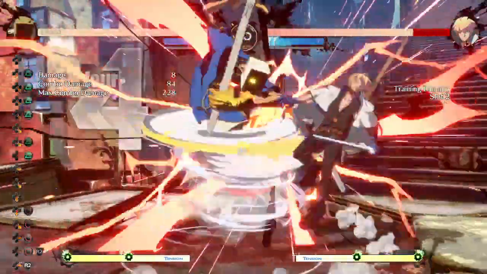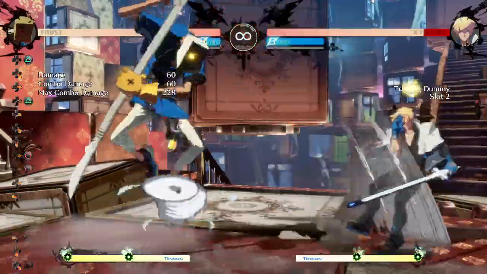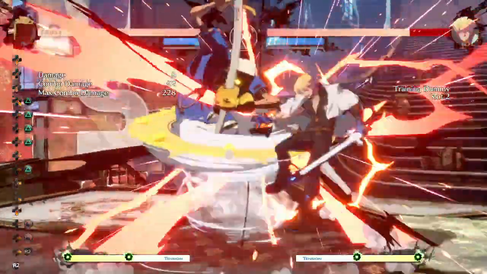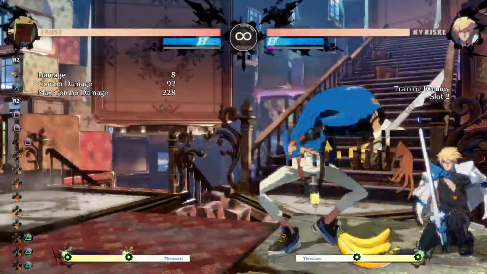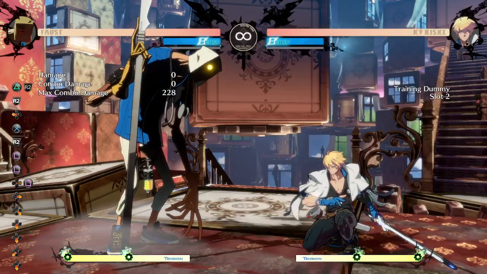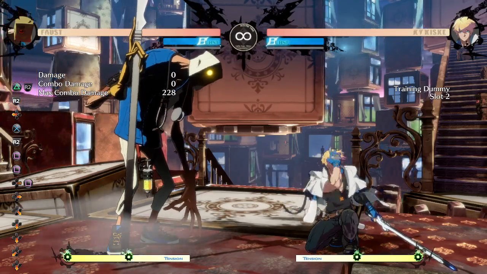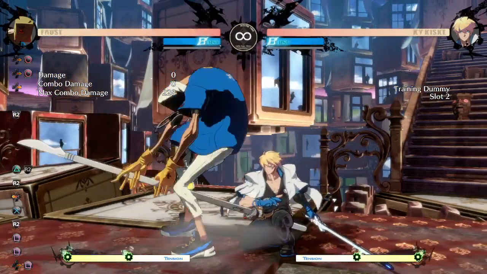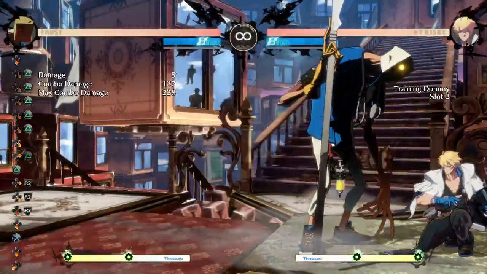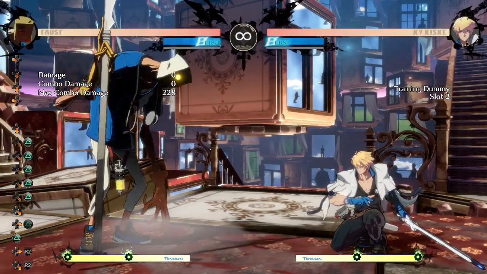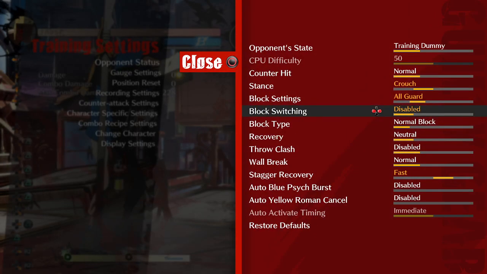Generally speaking, I recommend either going for another 6H OTG, unironically, as you can see the damage is pretty close, or just taking the hard knockdown from mix and going for either a close slash OTG or tossing an item and doing a nice meaty. Okay, so both options are solid. You can go for a reset there, you can go for whatever you want. All is fine. Kind of choose your option based on what you like. I like doing this because I don't like whiffing car mix. Even if I do it consistently now for some reason, usually when I record everything is messed up. Yeah, usually I'll go for just one mix, and I'll reset my offense since the damage difference is pretty low.